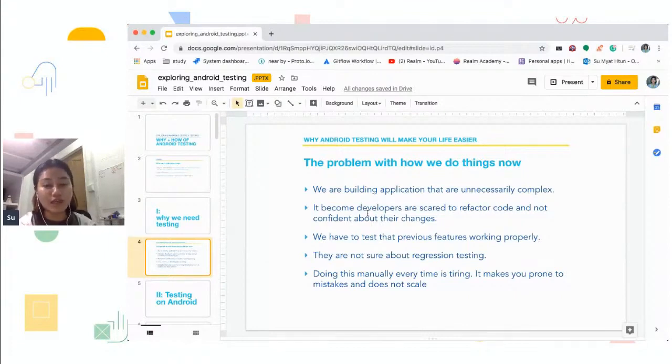We have to test previous features which are working properly, and we are not sure about our regression. Doing things manually is tiring, makes you prone to mistakes, and is not scalable.